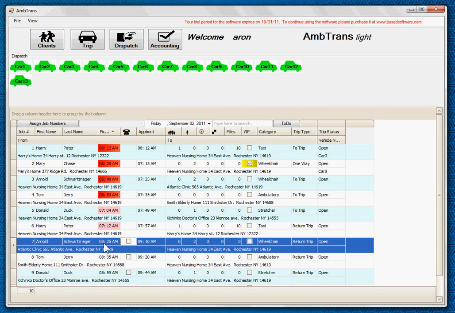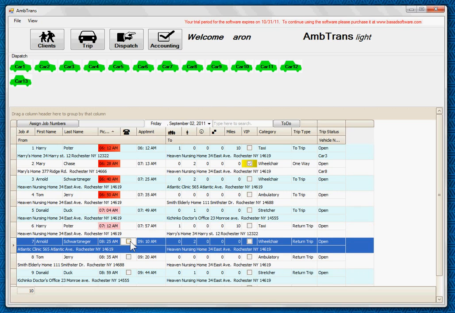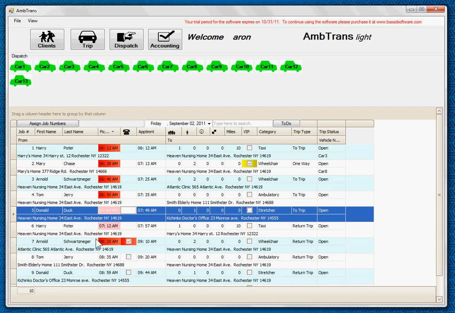I've talked about this in the trips module. Usually it's done on the return ride. Let's say the patient wasn't sure exactly how long his appointment is going to take. So the user, when setting up a trip, enters this time as an estimated time, and therefore this checkbox appears here in the dispatch module, and the dispatcher knows not to send the car until the patient calls. Once the patient calls, the dispatcher or another call taker can mark this trip as called by clicking on this checkbox, and now this time appears in red. So now the dispatcher knows to send the car as soon as he can and not to wait until this time, because this was just an estimated time.